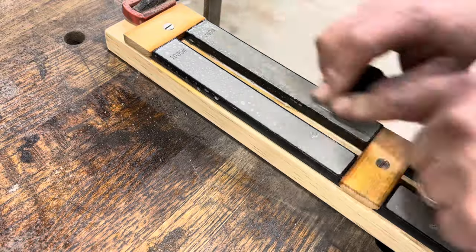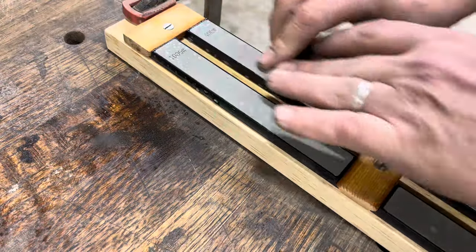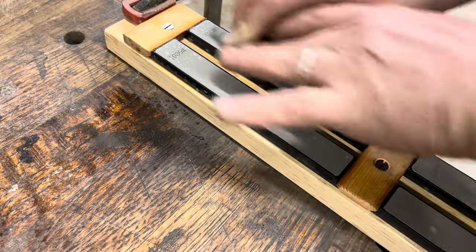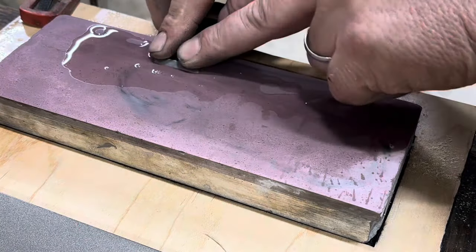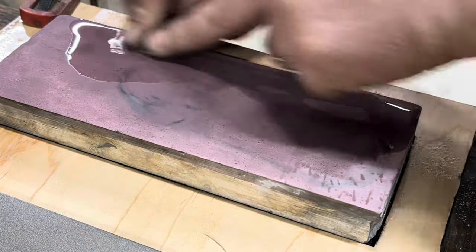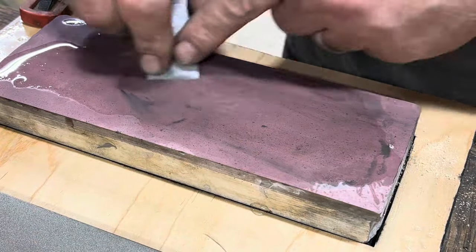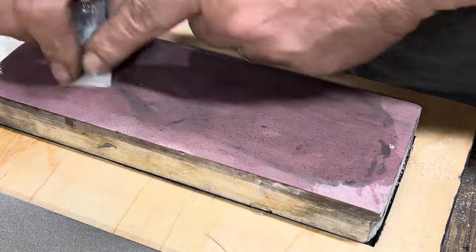I lap the back of the iron on these diamond stones. These are very narrow, only 1 inch wide, and they work great for these small planes. I take that up to 1200 grit. I then use a 3000 grit water stone to lap the back, and then hone a 5 degree secondary bevel by hand on the same stone.